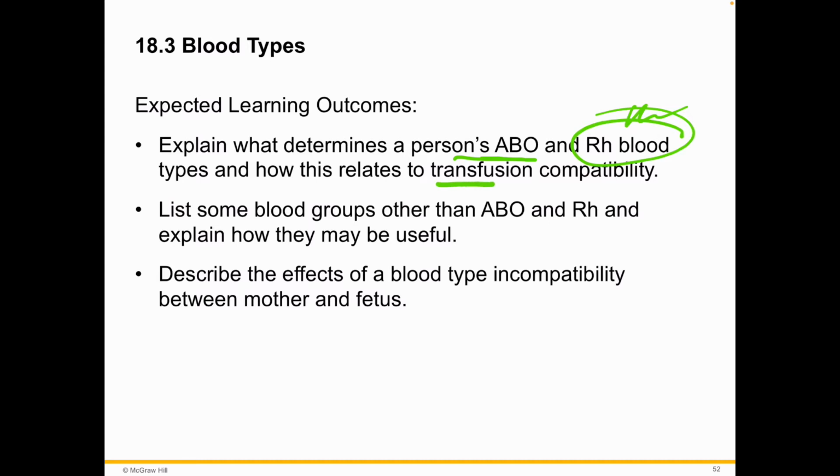And we'll also talk a little bit about the history of transfusion and why the blood groups are super important for that. Also, transplants, right? They're actually more to consider for transplants. We'll talk about how they are useful. We'll also talk about some of the effects of incompatibility, right? And we'll talk about the relationship of the mother and fetus and some of that incompatibility as well.